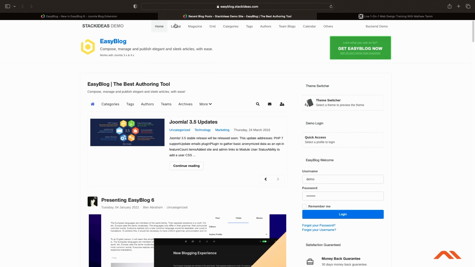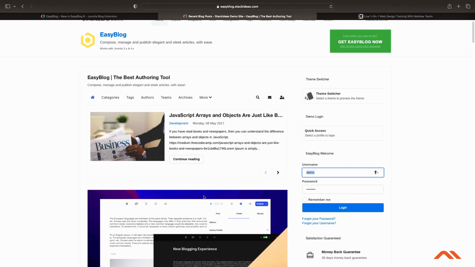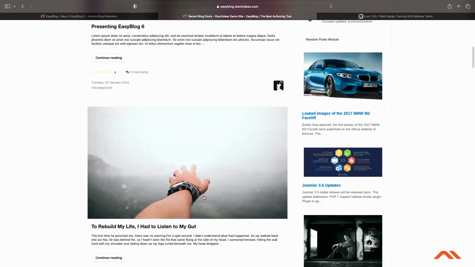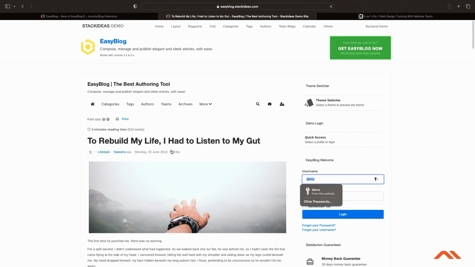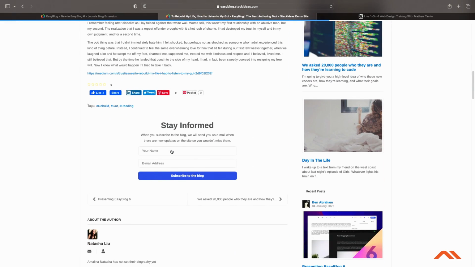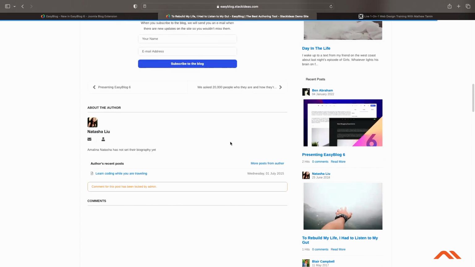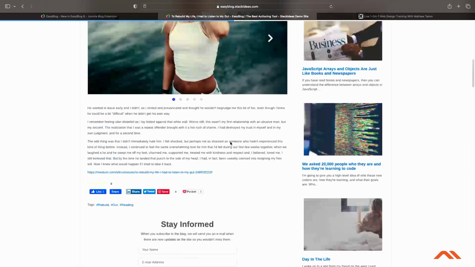So let me show you, for example, I click layout and I click card layout. Now if you scroll down, this is how the card layout looks. All those items here, you click on this and you can see what the item is. People can get informed. One of the beautiful things that I like about this is that people can stay up to date when you have a new blog. When they subscribe to it, anytime that you add something, they're going to be notified of it. And as you scroll down, it shows you a little bit more.